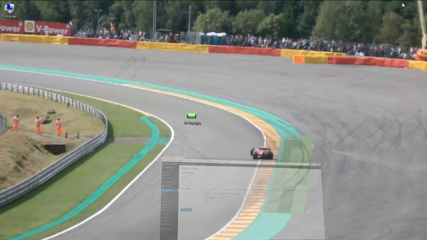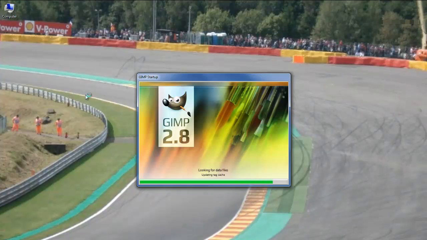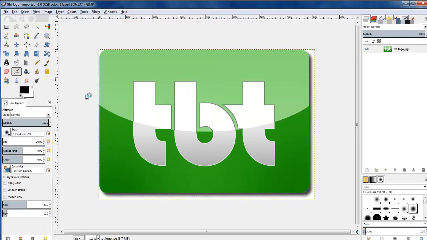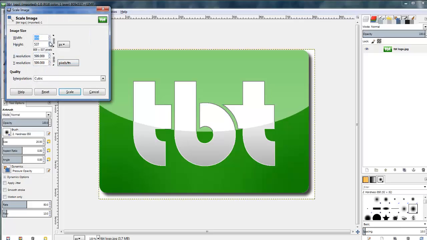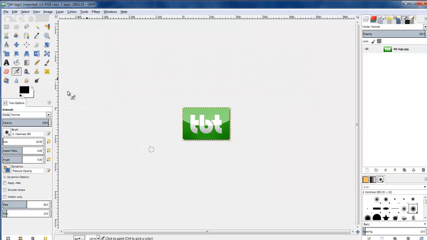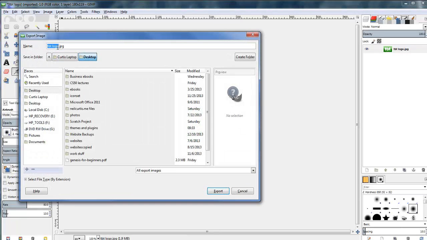And you'll see it says we use images of 270 by 80. And here's a copy of the TurboBikeTrainer logo. I've got a detailed video guide about this on YouTube, so you can watch that, or I've also got a detailed post on the neilcurtis.me website about it, so check that out if you want to do it. So all we have to do here is scale this down because it's far too big for what we need at the moment. So I'll just do 180 by 119 and then change the resolution to 100, and that's good enough for what we need. And I'll just export that, so I'll call it TBT logo scaled and export.